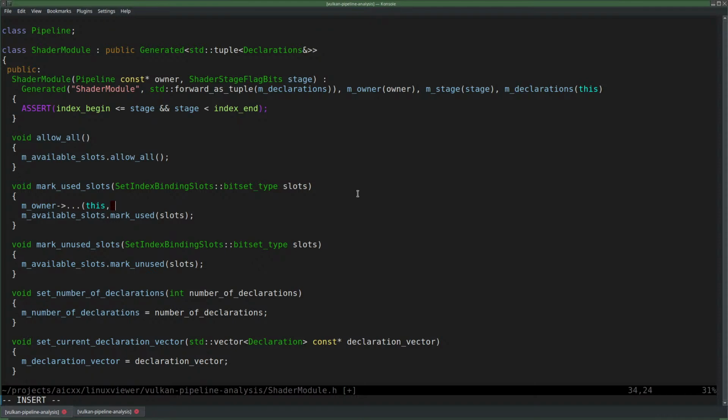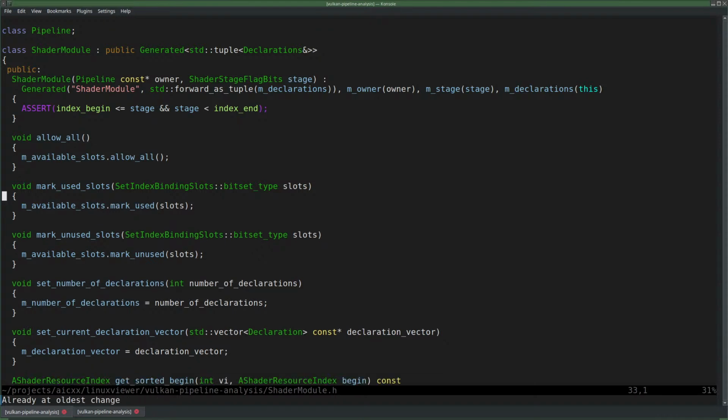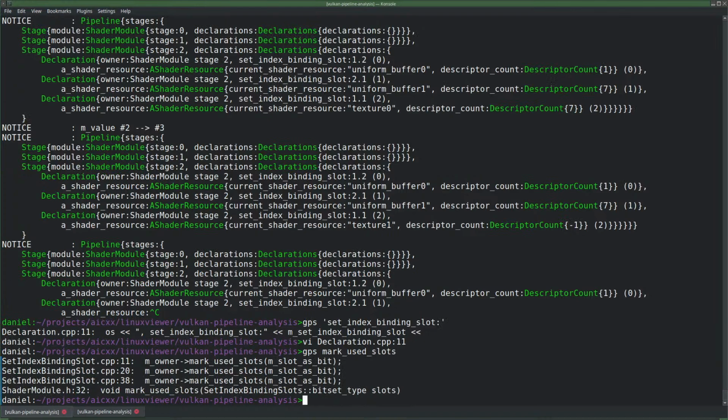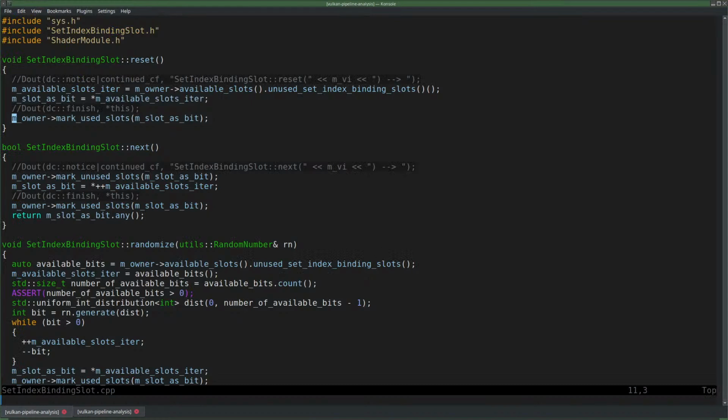So maybe before I do this, I make my life easier by changing the name of this thing from slots to slot. Because it's a slot as bit, so it's a single bit, always a single bit. So I'm just going to rename it slot. It must be now a single bit.